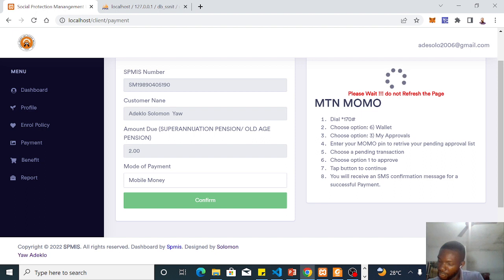I'm going to do that without sharing my screen, using the approval method. I'm going to go to my approvals, enter my PIN, and then make the payment.